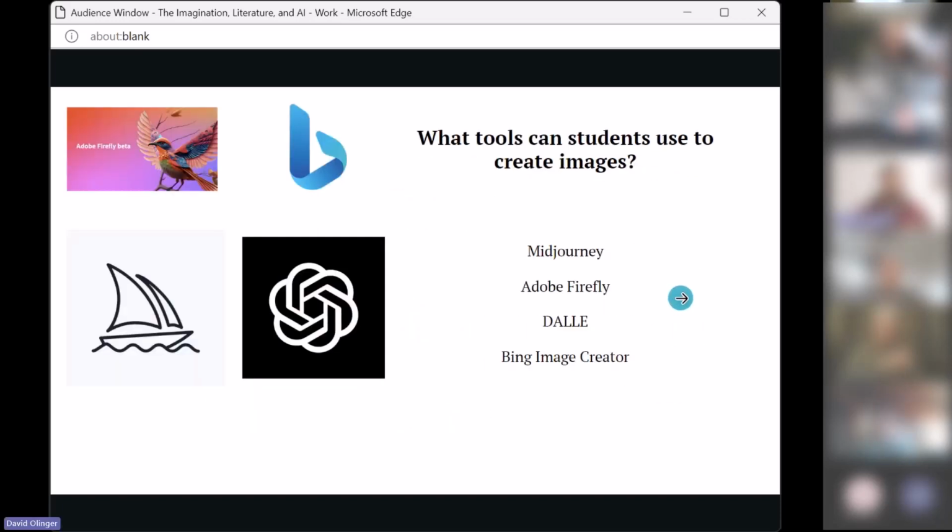So what tools can students use to create these images? These are the tools I know of. I know there's a lot more, but Midjourney, Adobe Firefly, DALL-E, which of course powers Bing Image Creator. I know that all of our students have access to Adobe Firefly, so that's what I train my faculty on. Midjourney, I think, has now moved to a paid-for-only account, so it's a little less accessible. I think the value of Midjourney is it produces some great images. I do think it's a little harder to control than, let's say, Adobe Firefly, because you have to code it a little bit more. But Midjourney is my go-to personally.